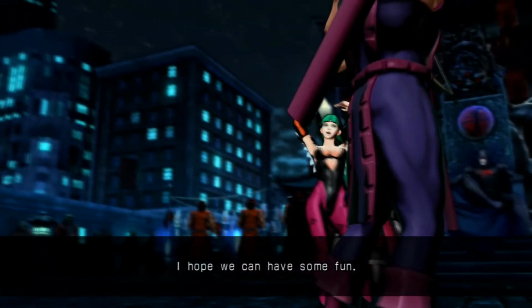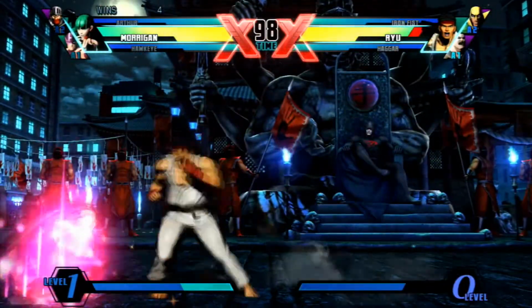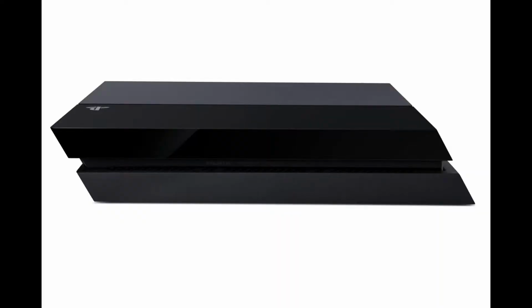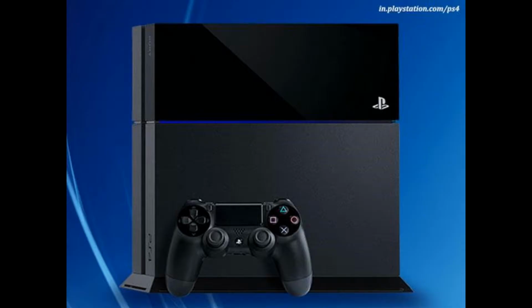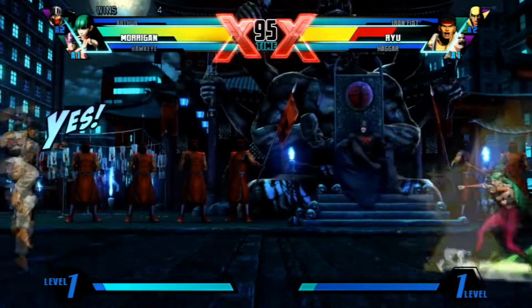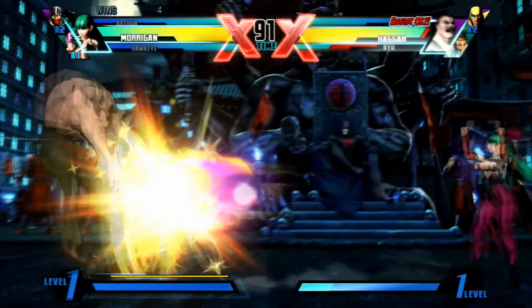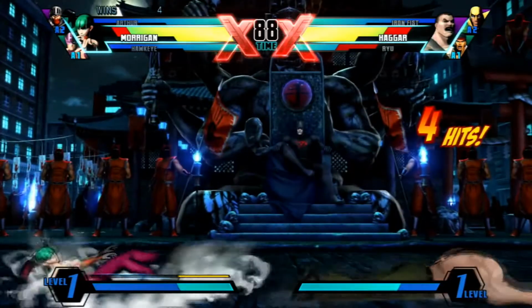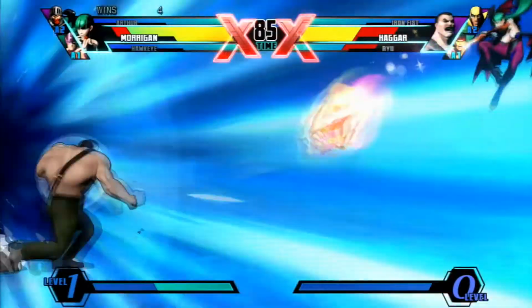So, anyway, since I'm setting aside games for another video, let's talk about the design and price. I'll be straightforward here. The PS4 looks like this. At first I didn't like it very much, but after getting a better, closer look at it, I actually think that it looks pretty nice, pretty sleek, and pretty cool looking. Either way, in the end, all I really care about is the size and efficiency more than anything. And as you can see, the PS4 looks pretty slim, and it definitely works well.